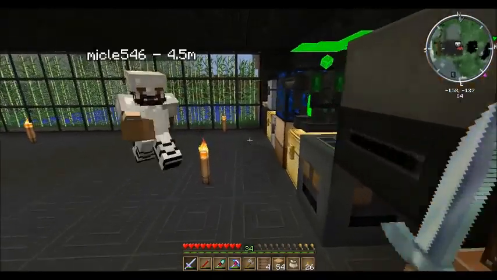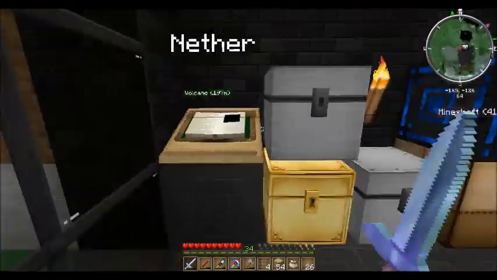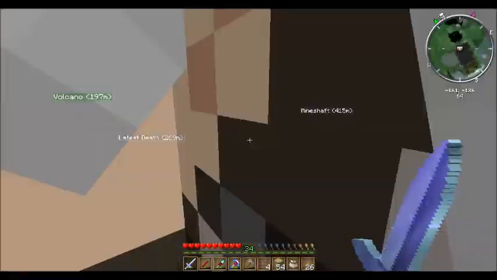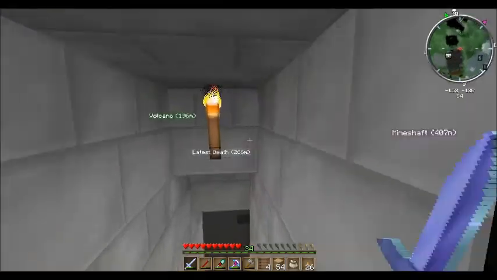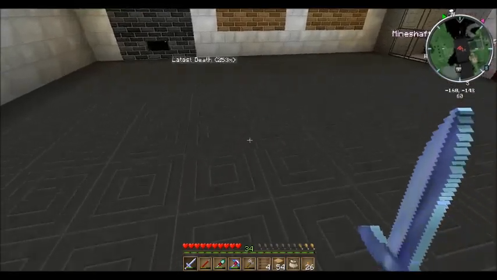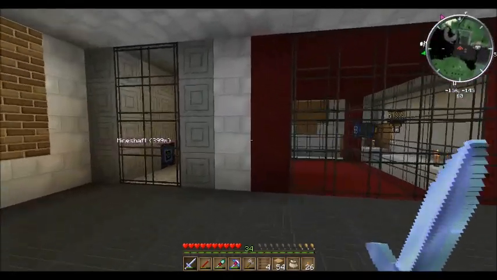I heard that he found a, what do they call dungeons in the Nether? Fortress? That's it, another fortress. And then down here, he loves using this basalt cobblestone and stuff. So it's got quite a bit going on.